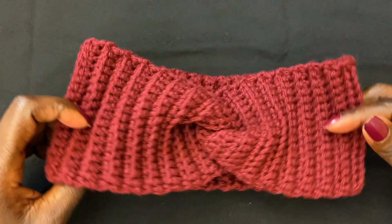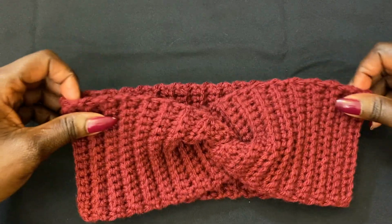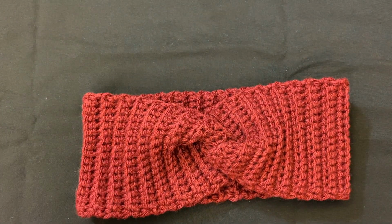Okay, so this is what we'll be making, so let's go ahead and get started, and I will show you guys everything that I used to be able to accomplish this. Okay, so let's go ahead and do that.